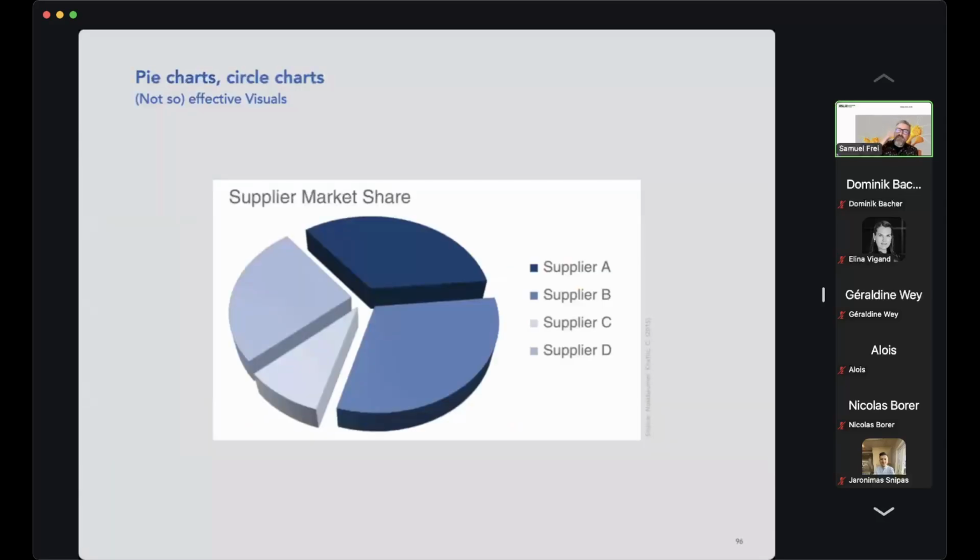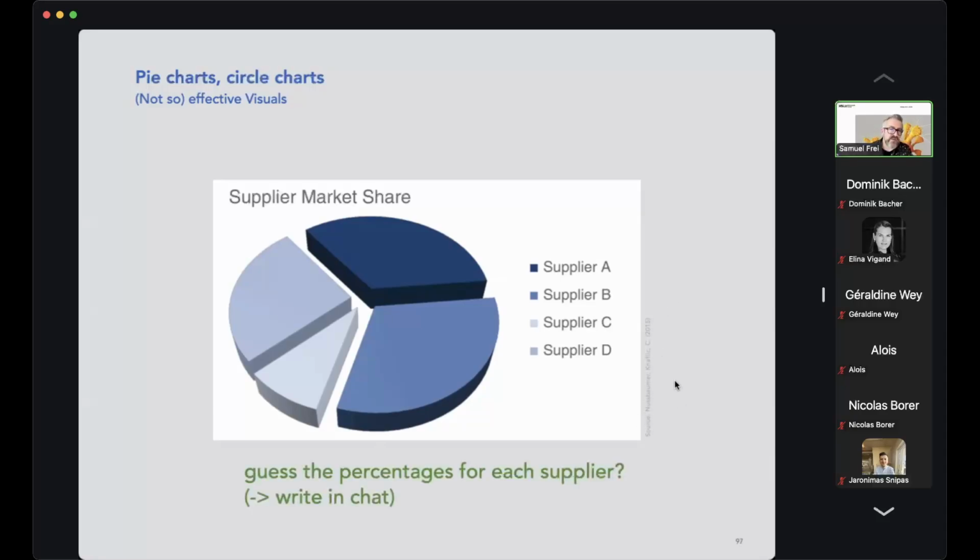And if you talk about pie charts, they are used quite a lot of the time, and they were already looked at in a proficient way, and there are lots of pie charts in newspapers and stuff. But I would actually like to invite you to write in the chat.